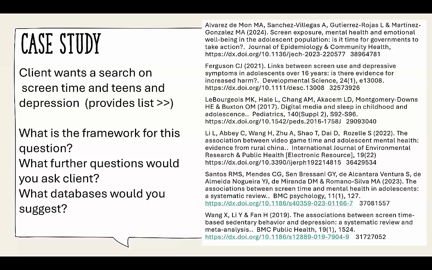And the other thing I want to say is the search that I have at the end of this is not a perfect search. The one issue in doing this case study is I didn't actually have a client who would give me feedback on it. And that's a usual part of my process. So this was just me making up a case story and then kind of working through a search.